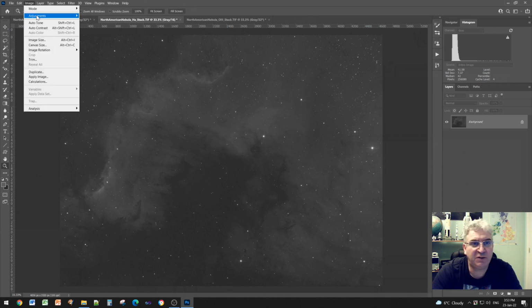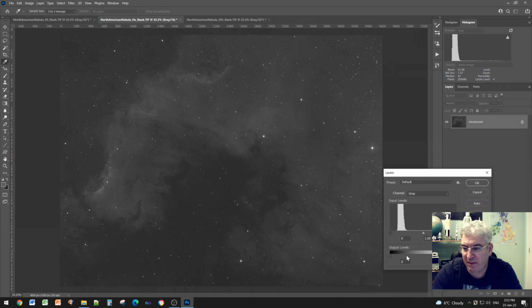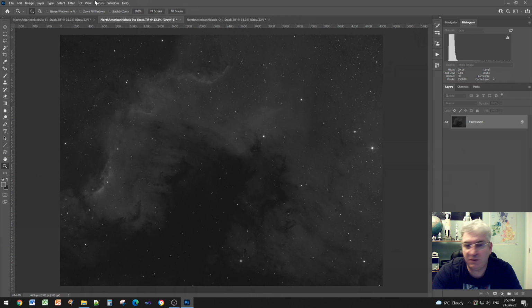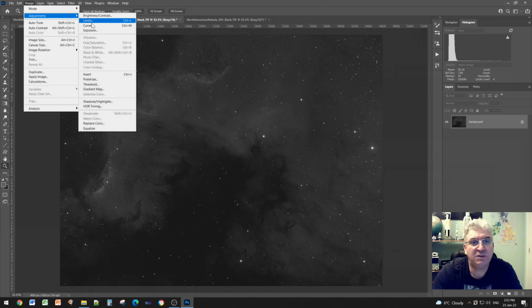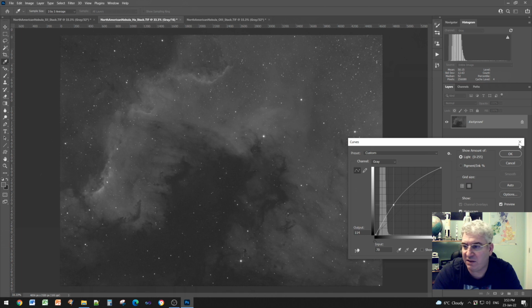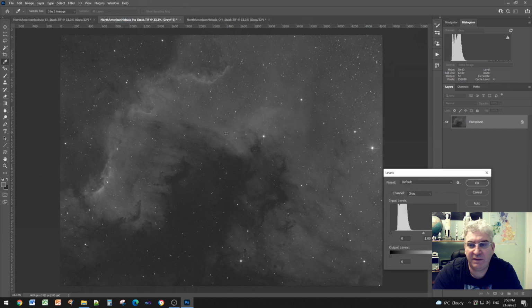Might do a levels adjustment at this point just to keep that black level from going too bright, and we'll just do another curves adjustment. Alright, you can really see the deep sky object coming up now. Let's do a levels adjustment.